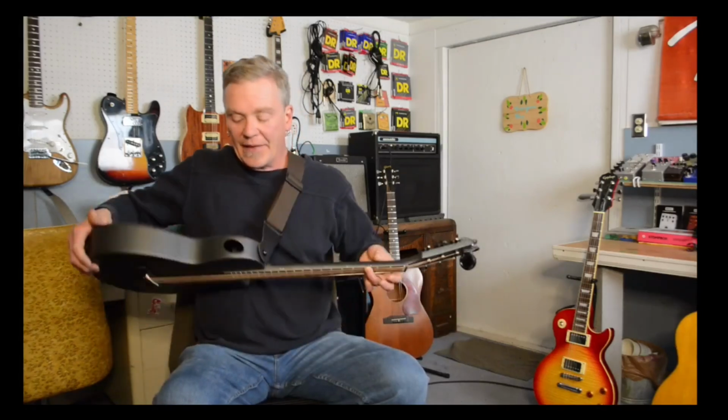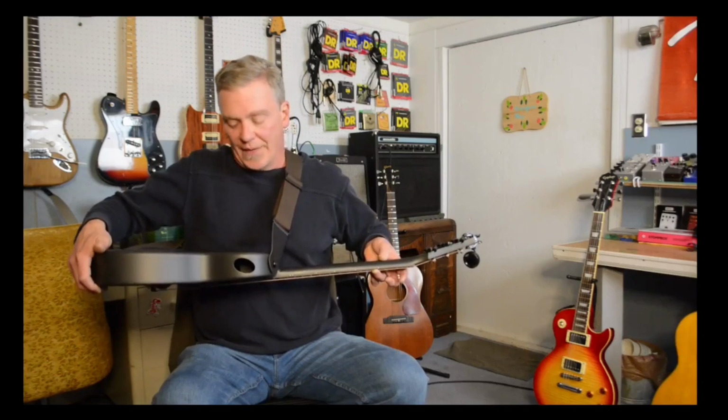And I like the little features, like it's got a little sound hole right there, so you can get a little bit in your ear while you're playing it. So that's something I've discovered, something I've been thinking about, and who knows, maybe in a few months or a year, I'll get a full-sized one, and we'll be exploring this topic further.